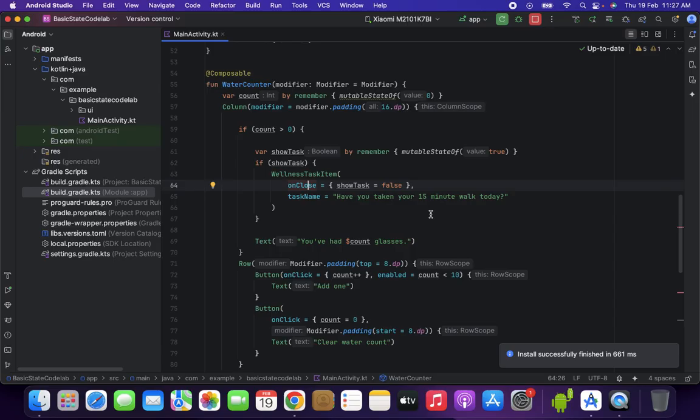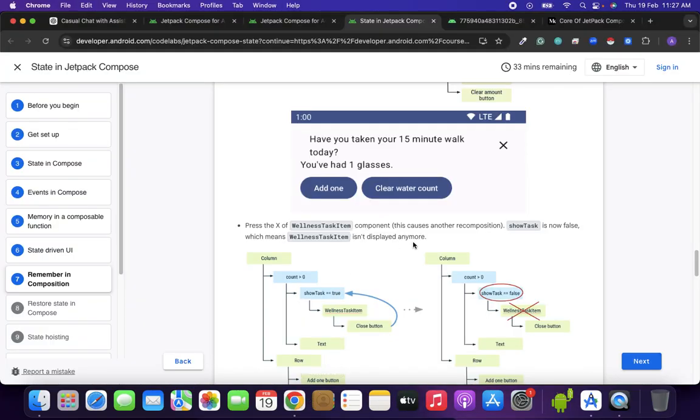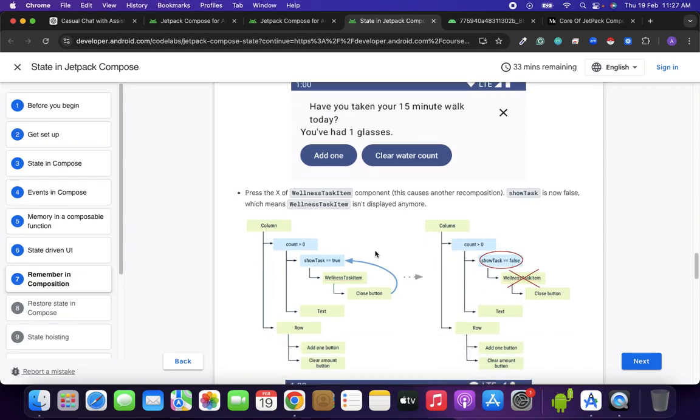So everyone, have you taken a 15 minutes walk today? And show task became false.